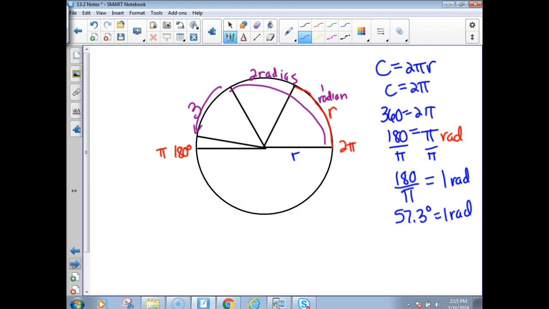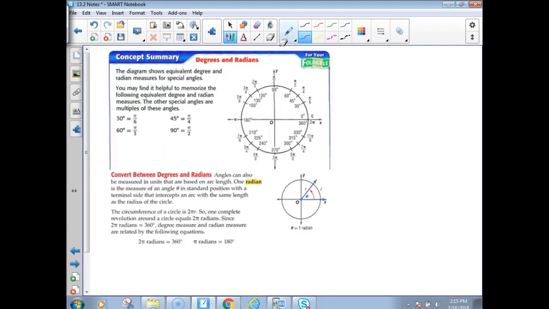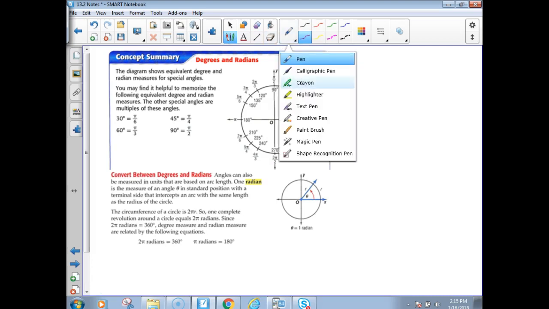Okay, now, pi is generated by doing the circumference of the circle divided by the diameter. That is what pi is. It's any circle's circumference divided by its diameter. Okay, now quickly here. These are ones that you're going to want to memorize.